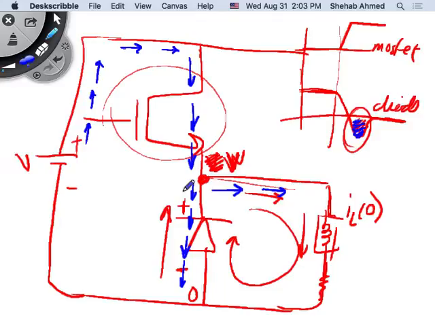I have a path here and a path here. Current has two paths. It will be divided up based on the impedance of the path, or how much reverse voltage is blocking the current, etc. But at the end of the day, this current is going to flow here for a while. It is not going to flow there forever, because the diode should not allow current to flow this way. But only instantaneously, during this transitional state, it will allow that, so that it starts blocking again.